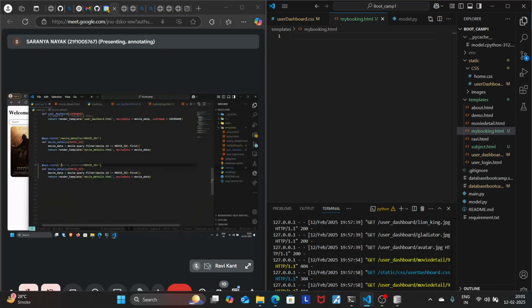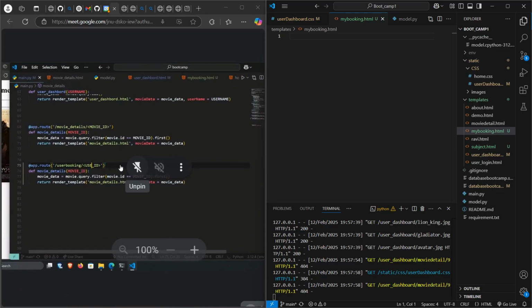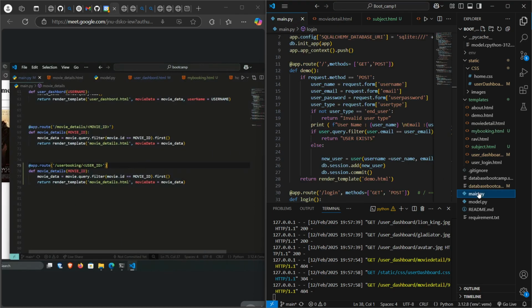Sorry, we'll just say user booking, and it should take the user ID. So every user.